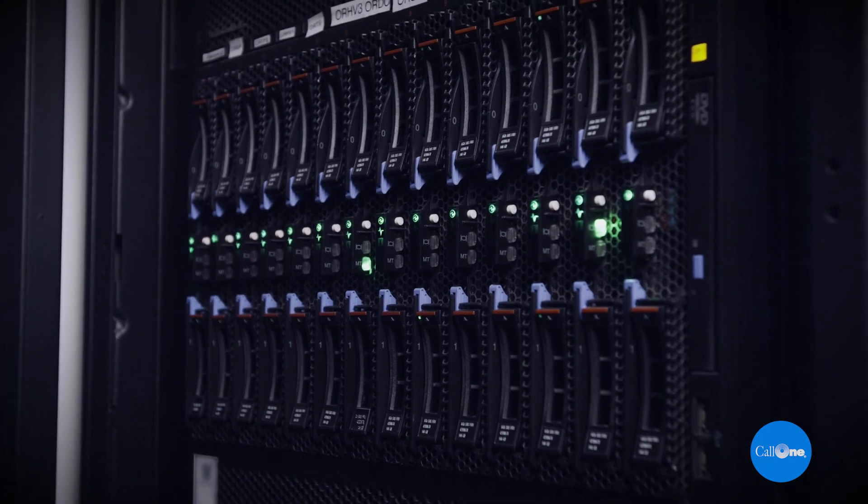For example, in today's environment, if you've got a legacy platform, all your communications, all your telephony, all of the applications that the agent is accessing — all of that is probably tied back to a server that might physically be on location for you. That makes working from home difficult. You have to figure out how to get the audio to the agent and how to get access to them.